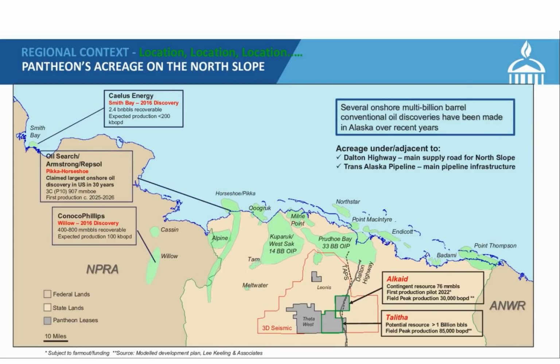So to set the stage for the people that are new to our story, this is a map of the Alaskan North Slope. To the north is the Arctic Sea. Why are we in the North Slope? The simple answer is it's where the oil is. There are giant multi-billion barrel oil fields here, anchored by Prudhoe Bay, discovered in the late 60s. When Prudhoe Bay was originally discovered, it had an estimated 10 billion barrels of oil in place and 3 billion barrels recoverable, done by DeGolyer McNaughton. Today, Prudhoe Bay is 33 billion barrels of oil in place and will recover more than 16 billion barrels. It will recover more than the original estimate of the oil in place. It's simply an indication that good, big oil fields get bigger and better, and we'll show that to you on our acreage as well.